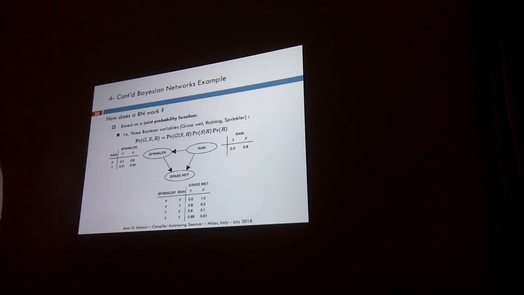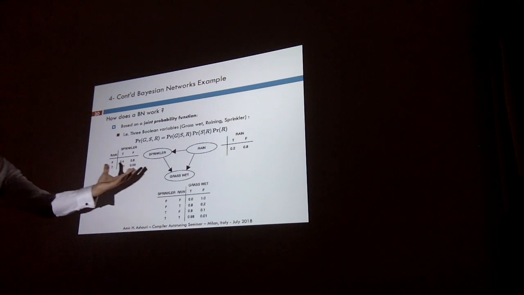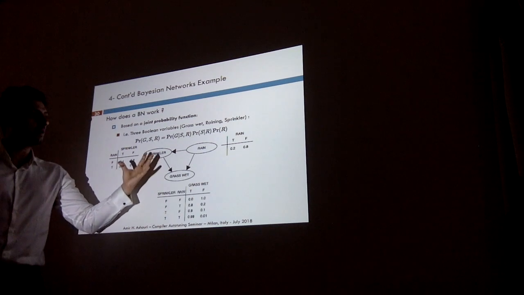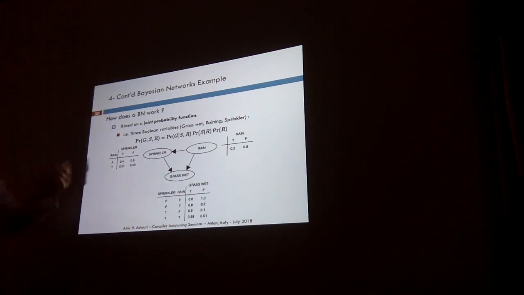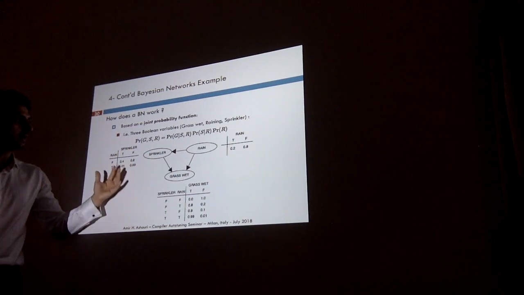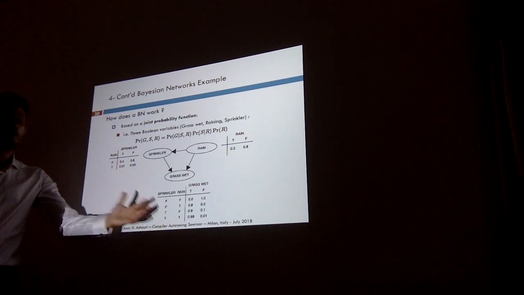Either the grass is wet or not, so 0 and 1. Either it's raining or not, or either you've used your sprinkler to wet the ground. So these are 3 Boolean variables. If you generate this correlation using your DAGs, for each of the states, you're going to have a different set of distribution and probabilities.